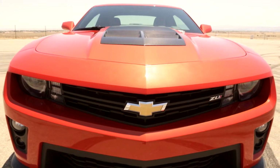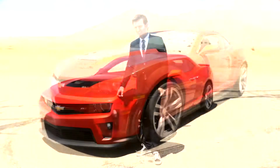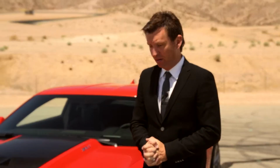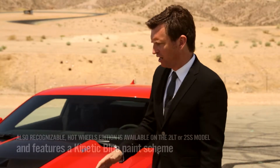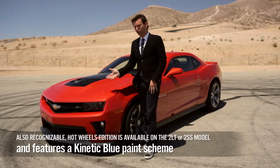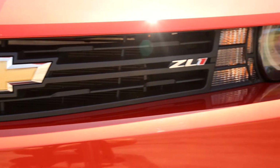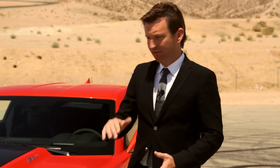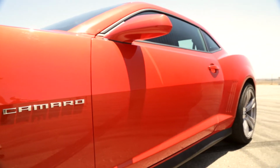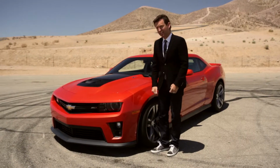So I thought it's probably time I told you a little bit more about the Camaro ZL1 2013 model. This is, for now anyway, the Mac Daddy of Camaros, and people know it. Fans of the car, or fans of muscle cars in general, just immediately recognize her and want to have a chat about it. And with due reason too, because it is really quite spectacular to look at. What they achieve with the dimensions of the car, it really feels lower and wider than nearly anything else. And what they achieve by that is make her look fast when she's standing still, which of course is half the idea of the design team.